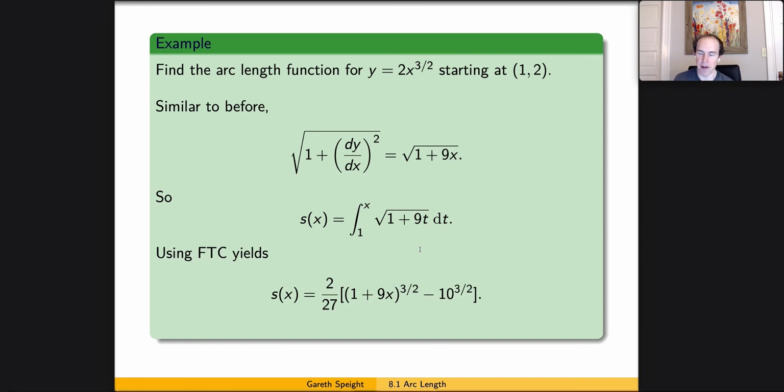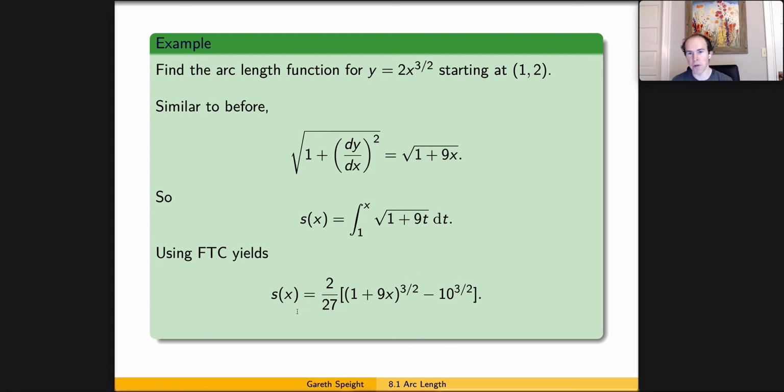Okay, and then we could evaluate just as normal. The x doesn't really play a role. We just use the fundamental theorem of calculus, plug in the endpoints. We get our formula s of x for the length up to x. And then, for instance, if you wanted to find the length starting at x equals 1, going up to x equals 2, you could plug in 2. If you want to find the length running up to x equals 5, you could plug in 5. Rather than doing the integration again, it's just one function that captures everything.